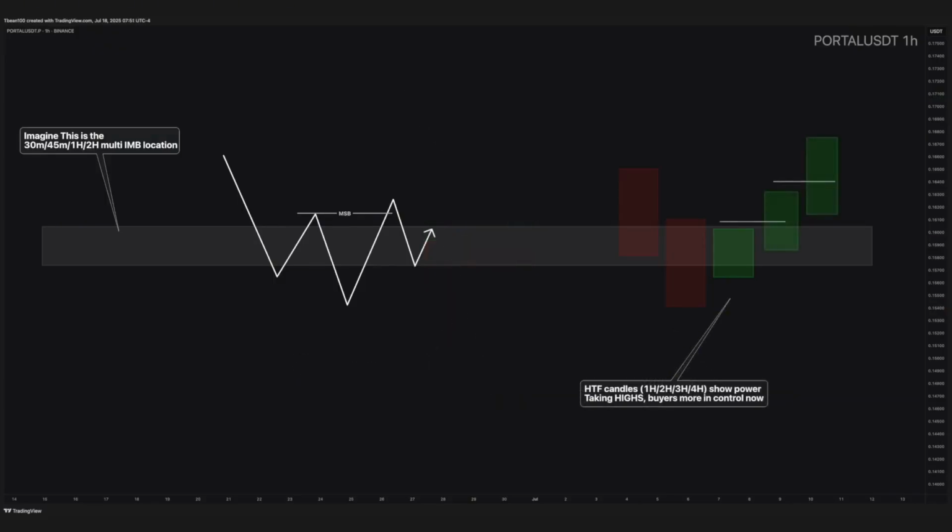Sometimes if you are scared, not sure, or find yourself confused or conflicted, just wait a bit. Wait to see buyer power, with the high time frame candlesticks, highs being taken out, and buyers showing some power in our direction. So sometimes skipping the first reversal of market structure break could be a wise idea actually, and waiting for the first break of structure can be a great idea.